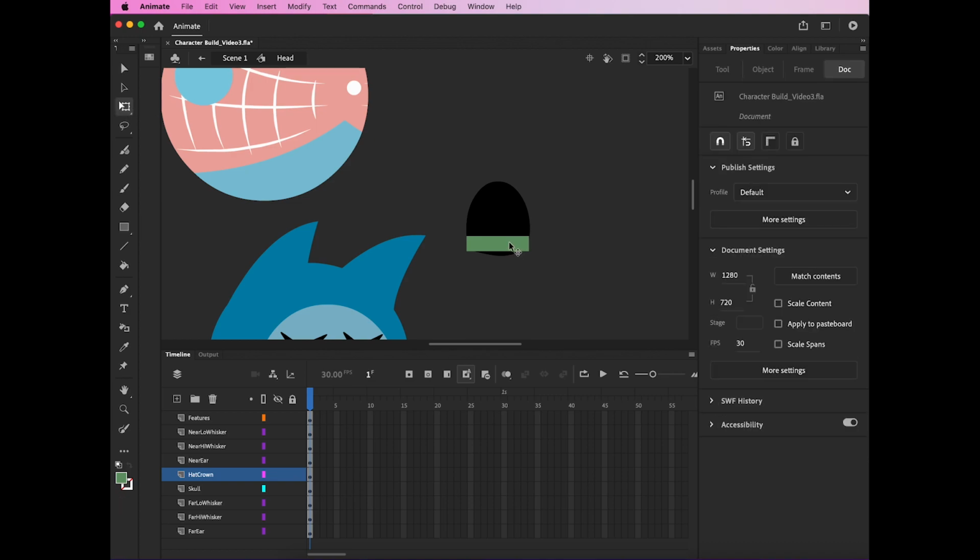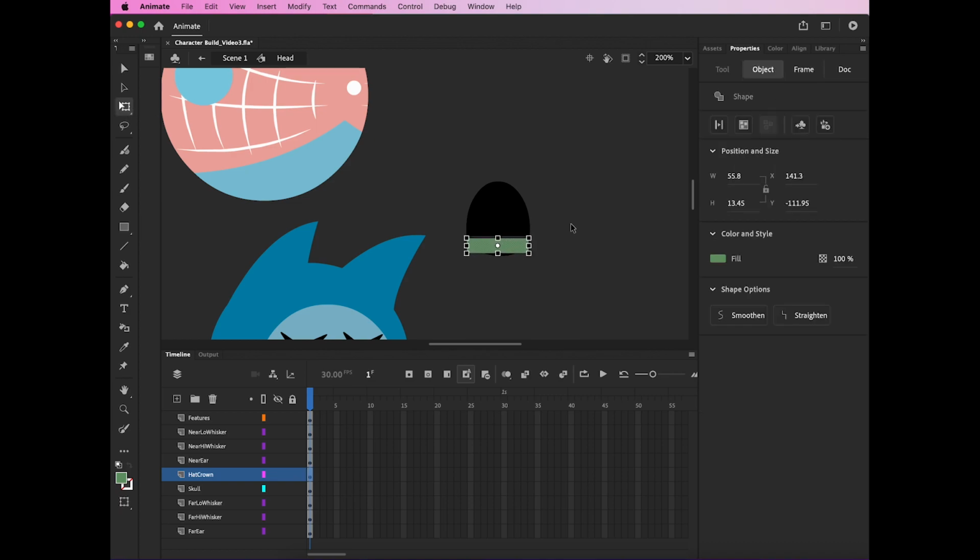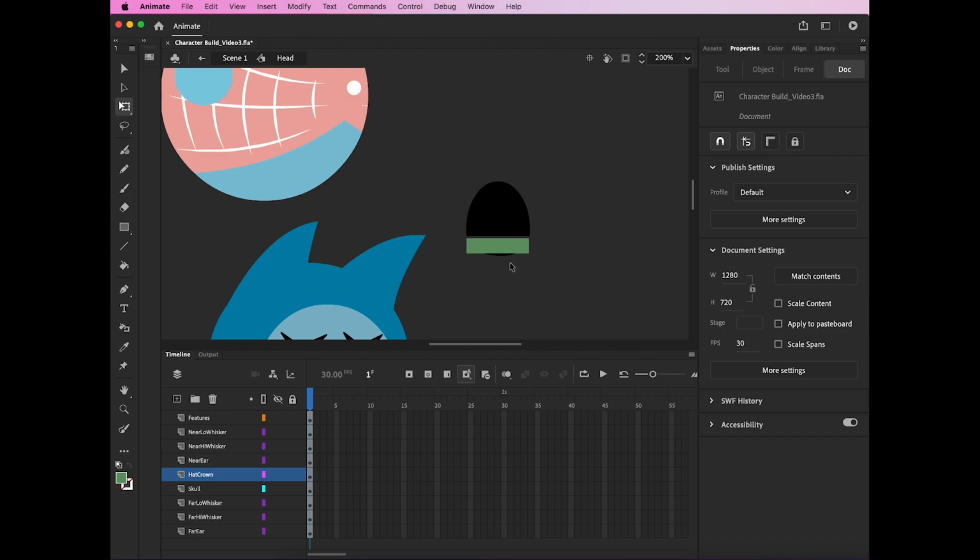And I think I'm going to maybe bring this down just a little. Actually, I don't really want this thing showing too much. It's not a big deal because the brim of the hat will cover it. Oops. Try that again. There we go. There we are. So when you do that, just be careful because if you move this at all, it'll kind of clip out part of the hat. So I've got that green band.